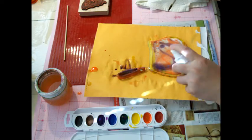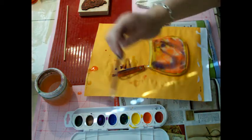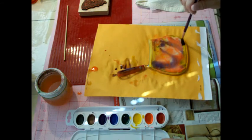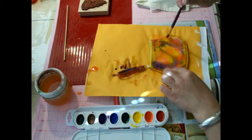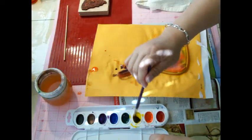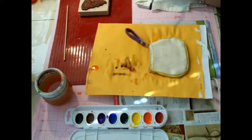I think I need to spray it again with some water. Too bad this isn't Ustream — you could tell me what colors to put on here and help me out. I'm going to fill in the little holes here with yellow. My brush is falling apart but I think I can pull those hairs off. I'll probably come back and put more purple on there. So there's one side — I'm going to flip it over and do the other side, let it dry, and then come back and show you how it looks when we're ready to stamp.